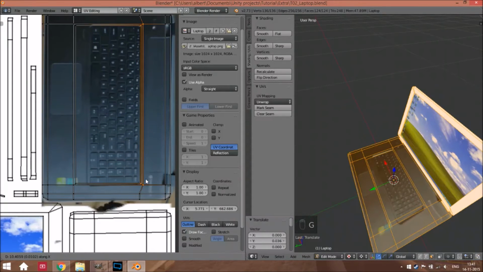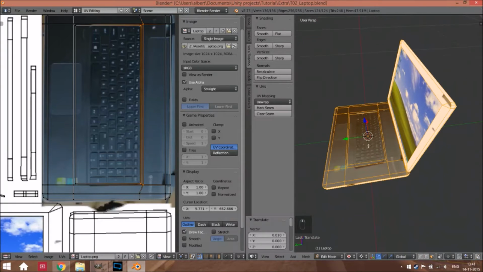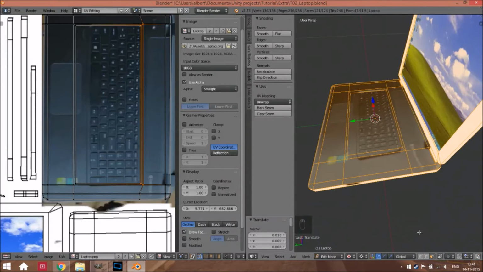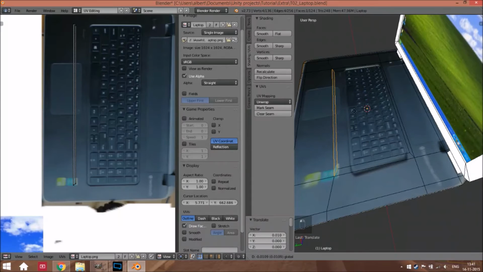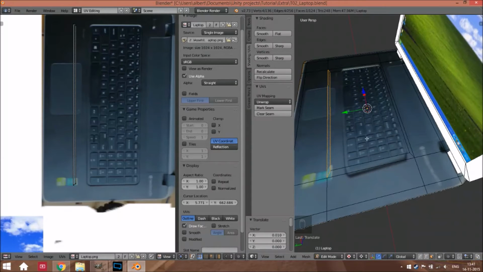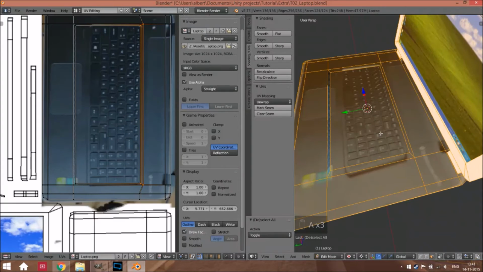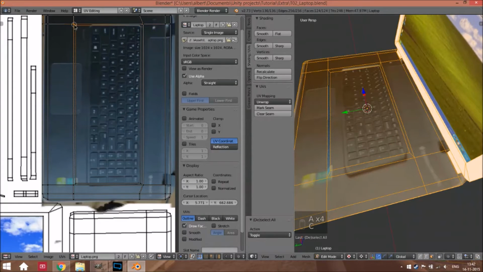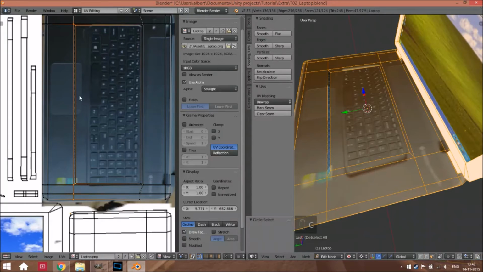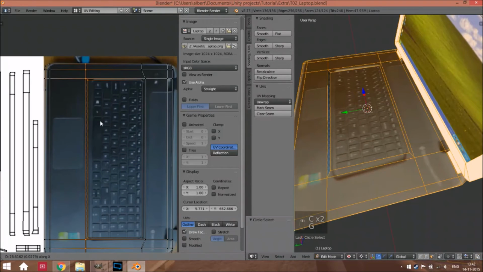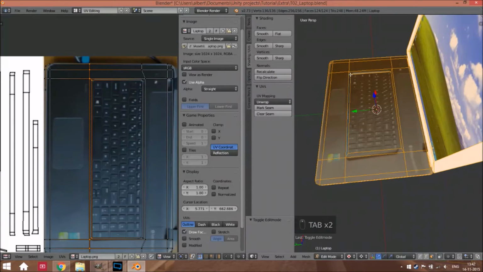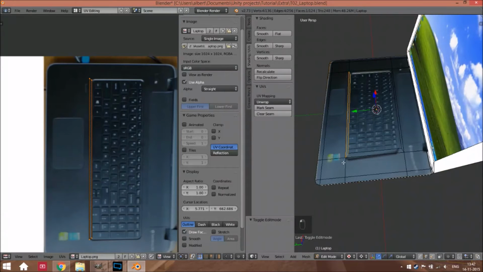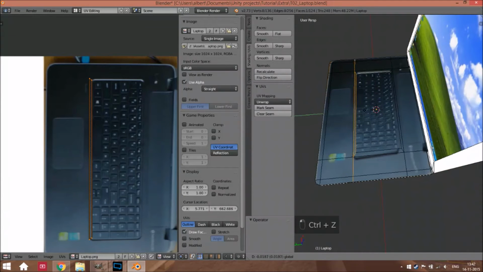And we only changed the UV map, but we also need to change the laptop itself, otherwise it will look ugly. So we need to move that to there. So now we need to make this a little bit smaller. So something like this.